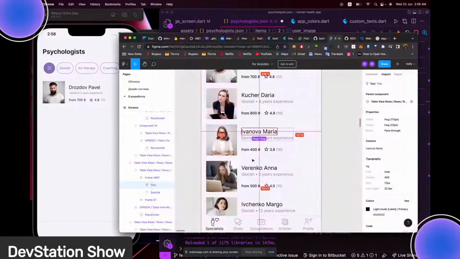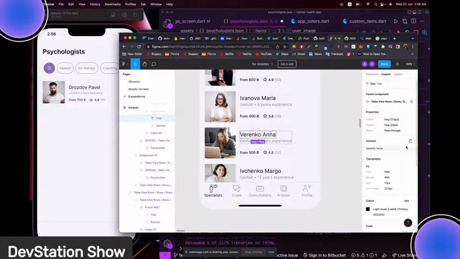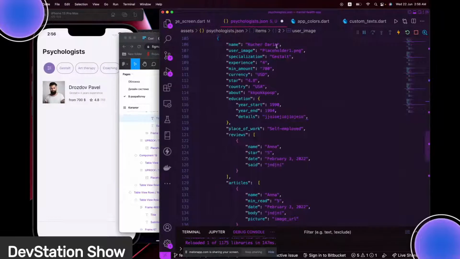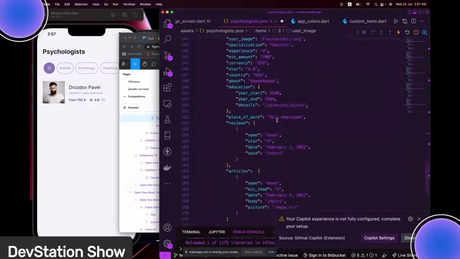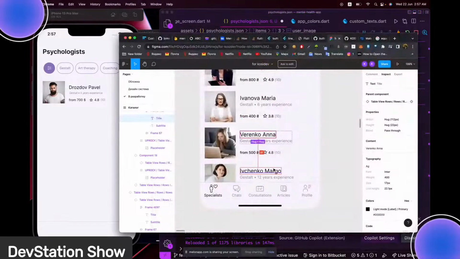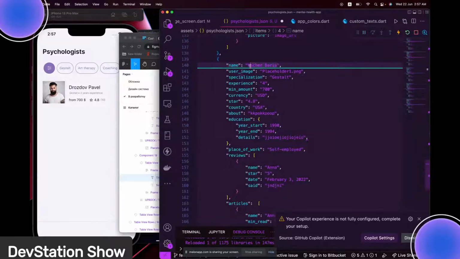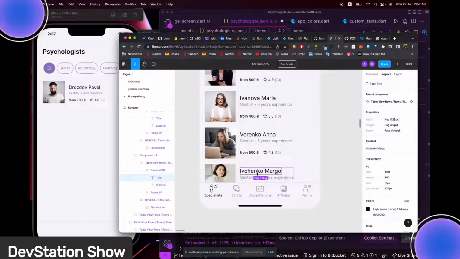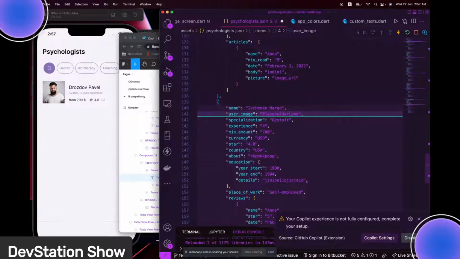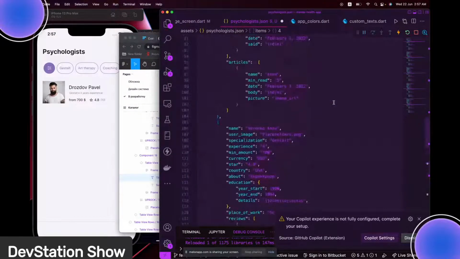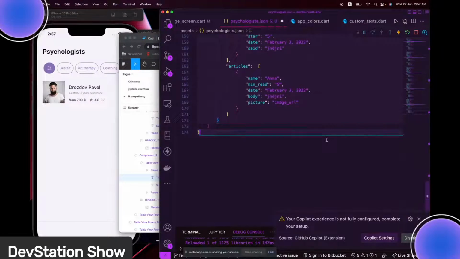For the fourth one, copy that. For the name, placeholder 4. And the last one in the list, which should be this. Copy that. Okay, that should be just placeholder. You can go ahead and save this.